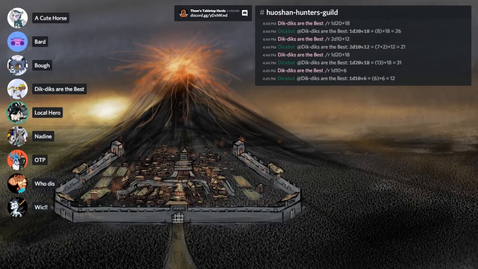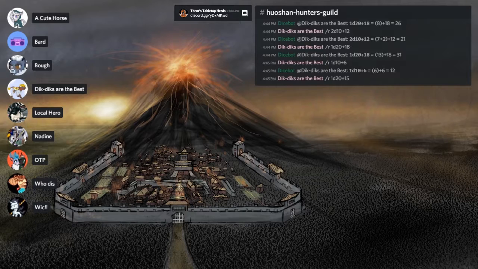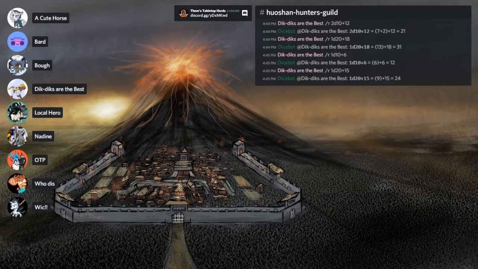All right. It begins to explode. Make a reflex save. And you have evasion, right? No. Oh, you don't have evasion? No. I thought you did. I don't think that's a brother thing, is it? It's not. You take 4 damage. Oh, wow. Alright, is it your turn? Yeah.